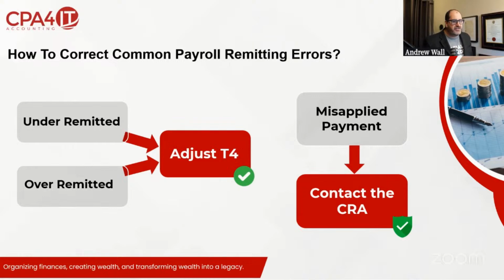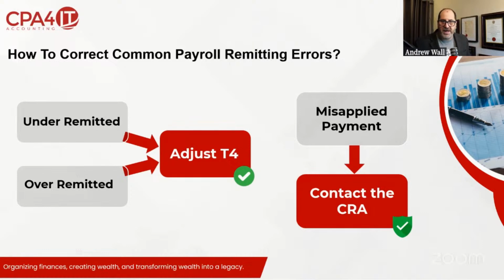So if you're struggling with cash flow, you need to make sure that you remit at least both the employer and employee portion of CPP. And at the end of the year, well, at the end of February, we'll prepare a T4, send it to the government, and we will tell them that you have withheld just the CPP. And when the employee goes to file their personal tax return, they'll have the CPP that has been withheld, remitted and paid. But if the deductions they have on their personal tax return aren't enough to wipe out all of their income tax, they will have to pay some additional income taxes.